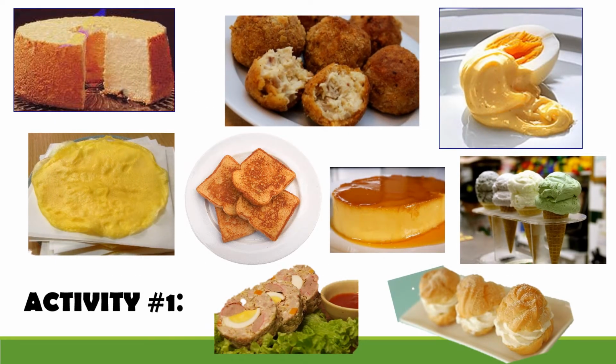Before we move on to our lesson proper, let's have our activity 1 in which you're going to study and identify the pictures of the following dishes and try to answer the question, what are the commonalities of each recipe? Again, I'm going to give you time to think for your answer. So, as we go along on our discussion, we are going to identify the following pictures on your screen and try to identify what function of egg is being used in the following recipe.